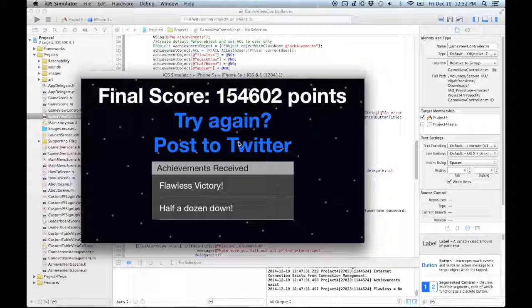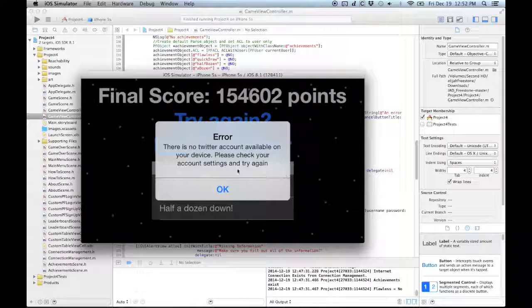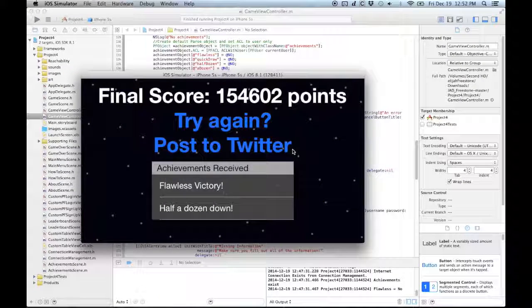It moves the score and the try again button up to make room for this little table view that shows whatever achievements were received that play. And then post to Twitter works as well if there's a Twitter account loaded, but it's actually posting the score, not the achievements. I think I could have renamed that post score to Twitter or something along those lines, but hindsight's always 20/20.